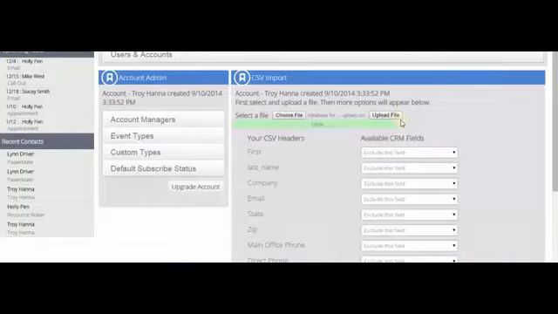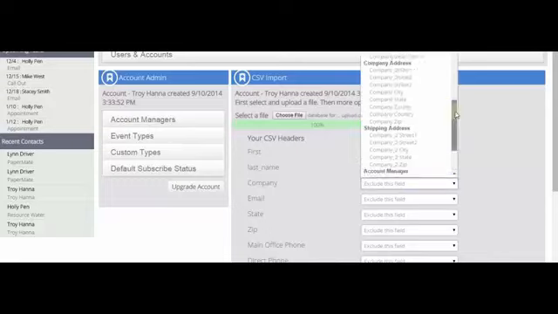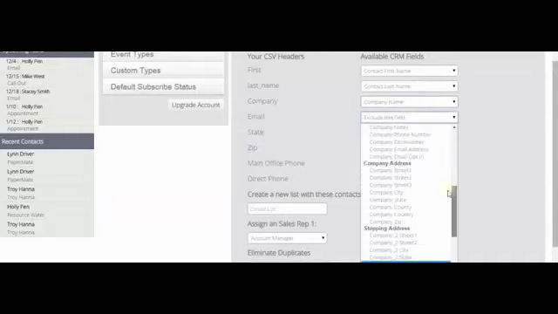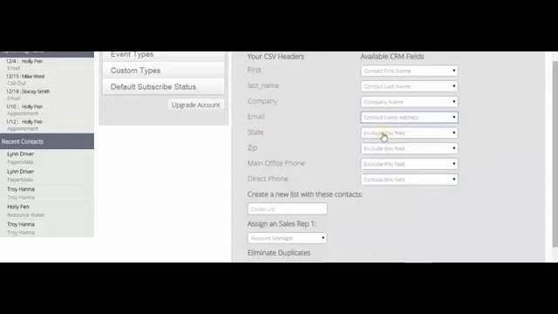Your next step is the actual mapping of the CSV headers. So these are the fields at the top of my CSV, or columns right here. And then here's what I have available, or what the column is called, and then I simply map them in. So first goes with contact first name. Last name goes with contact last name. Company, we're going to scroll up here and find company name. We're going to move further down and select email. We're going to say that goes with this contact email address.